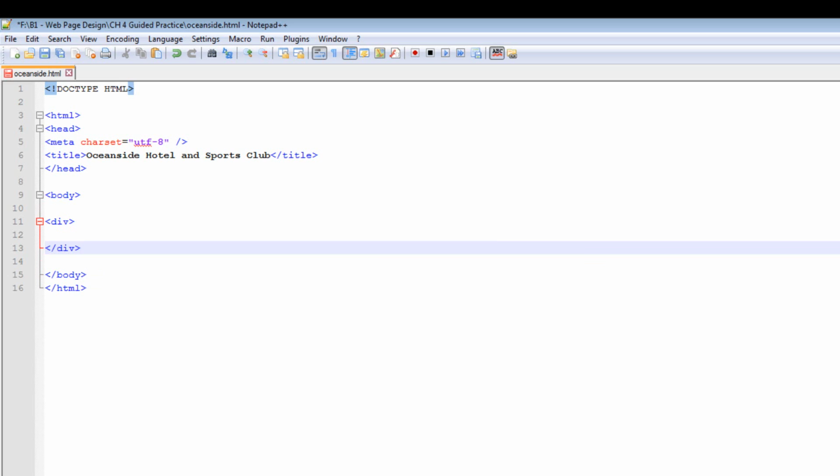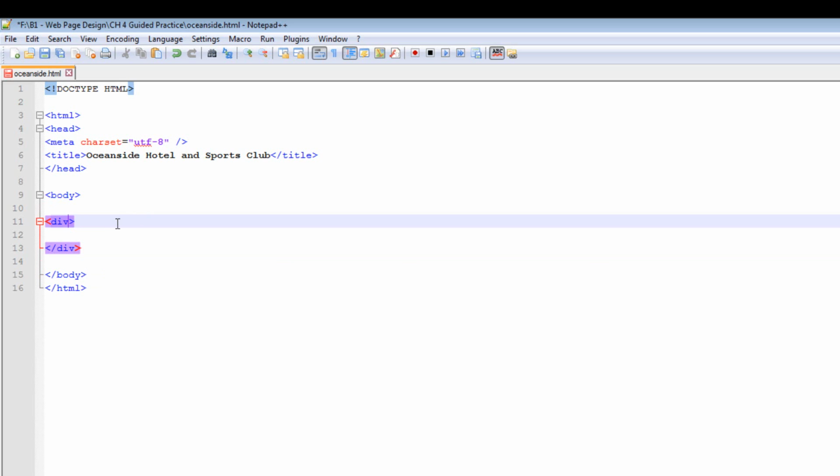Now I want this banner to be centered, so in my opening div tag, I'm going to add an inline style, and I'm going to say text-align center.